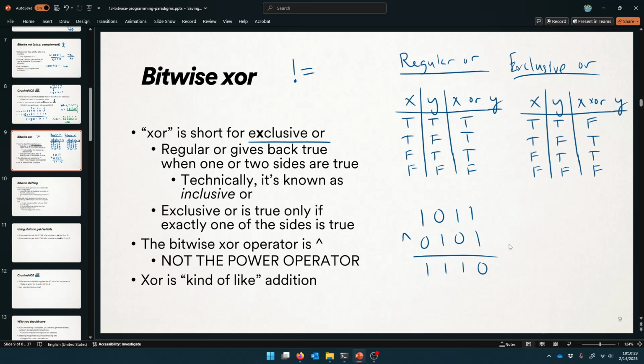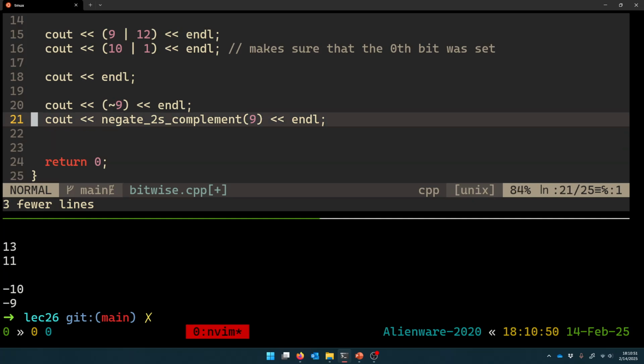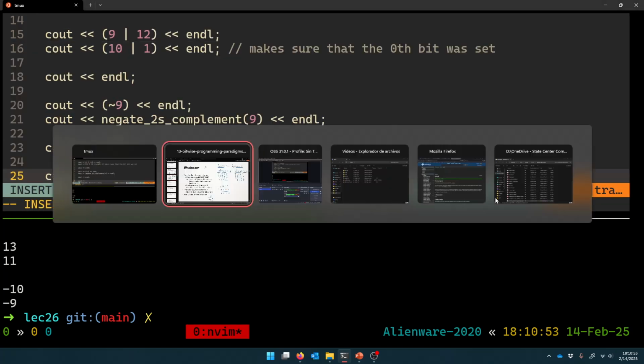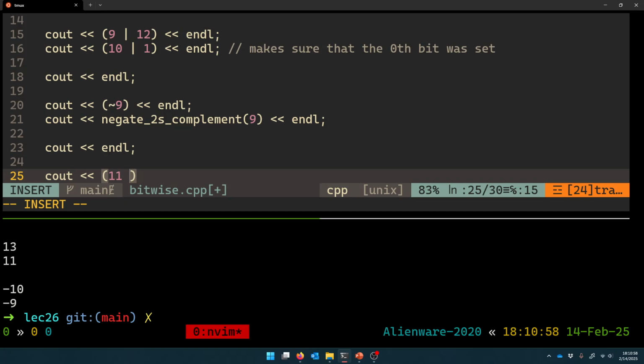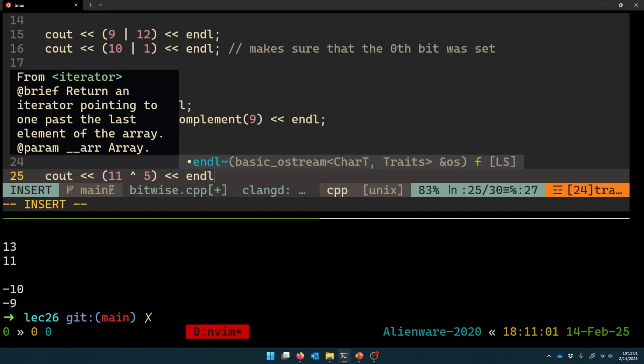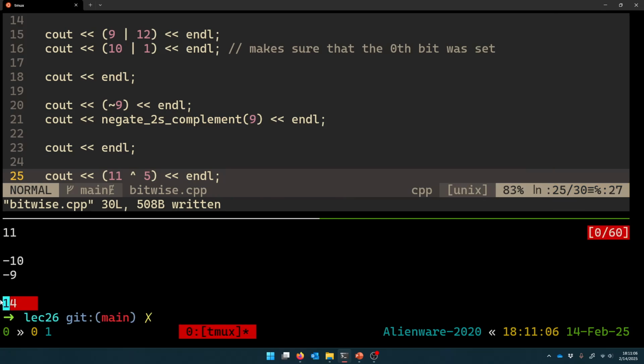Let's show that in code. So what was this, by the way? That was 11 again, right? 11 bitwise exclusive OR with 5. And what did we get out of the deal? We got 14 somehow. It's a little weird. Not normal number stuff, but bitwise stuff. So that was 11 exclusive OR with 5. Now finally you know what that character does. Okay, there's my 14 out of the deal.